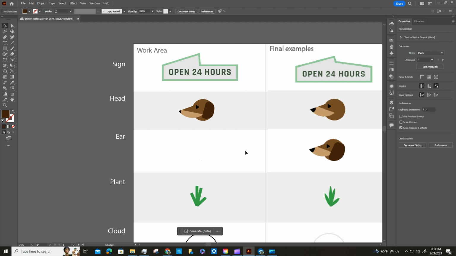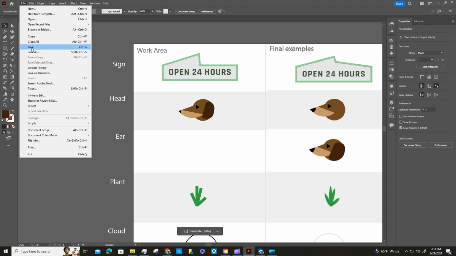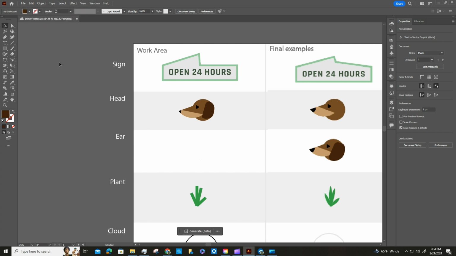All right, so the next thing we're going to do is we're going to save our work so we don't lose anything. If you come to File and then Save, if Save is black, that means it has not been saved in a minute. If it's grayed out, like it says right here on these ones, that means it's already been saved. But let's click Save, and then we'll save our work.